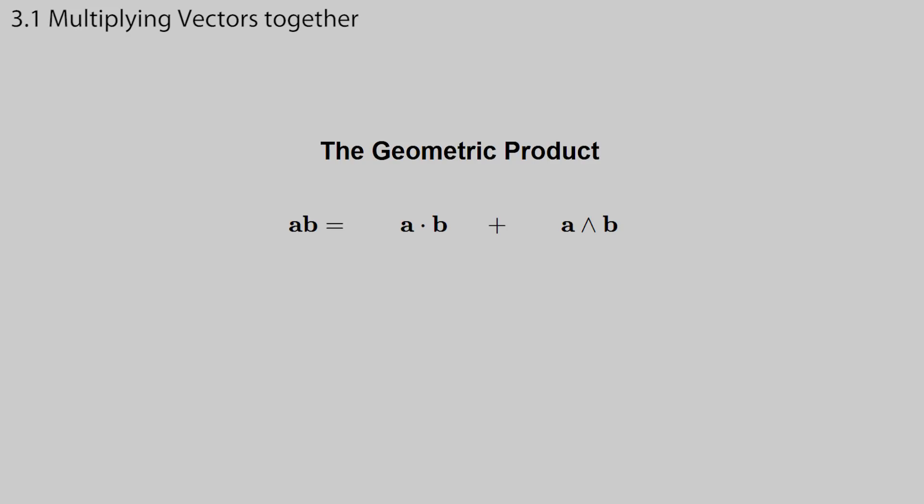It is strange because multiplying two vectors together gives the sum of two different things, a scalar and a bivector. However, this is similar to how a complex number is the sum of a scalar and an imaginary number, so you might be used to it already. Here, the bivector part corresponds to the imaginary part of the complex number, except it's not imaginary, it's just a bivector, which we have a concrete picture of. Basically, by multiplying two vectors together, we compute useful properties about them, such as the length of their projection onto each other, or the cosine of the angle, and the plane they form together, and the sine of the angle. We keep these bundled together via the plus sign.